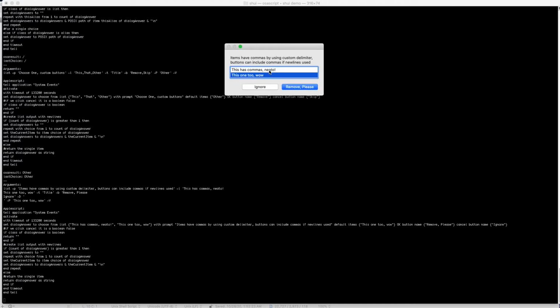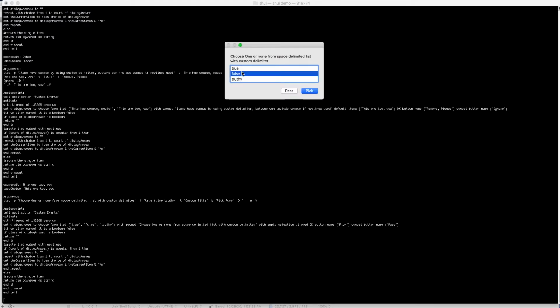And then you can put commas in there. Again, this is where you use -D to change your delimiter. In this case, it looks like I'm using actually a literal line feed, or that's how Z shell is interpreting it for this output. And we can also have it pick one or none.